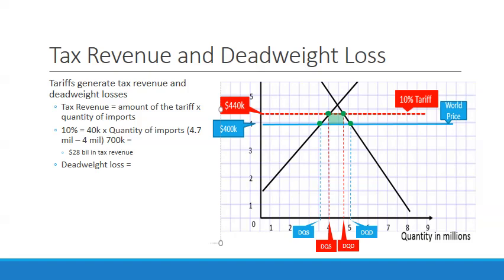Now, the deadweight loss is the quantity of imports before the tariff minus the quantity of imports with the tariff. Those two red triangles there help us represent what the deadweight loss looks like. So we take that amount times basically that 40,000, that gives an idea of how much total revenue is just lost as a result of the creation of this tariff. So the two right triangles shaded in red represent the two parts of our deadweight loss.